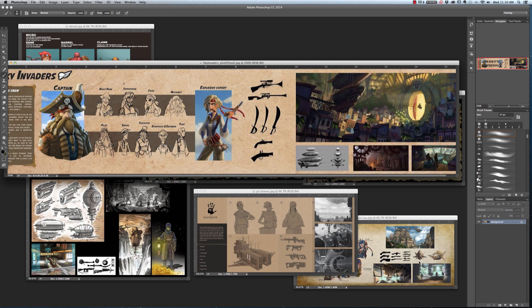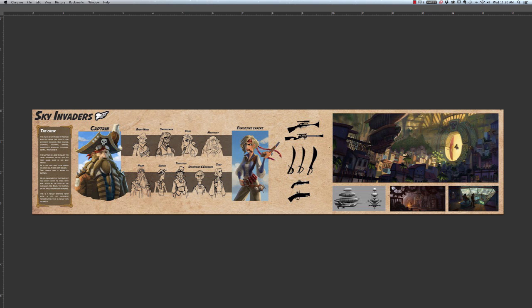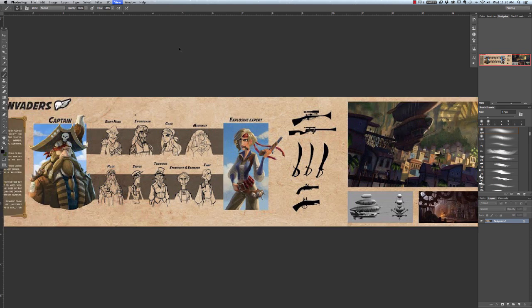Is it possible to scale it up a little bit? It's going to get pixelated. I'm going to see if I can bring this up. I'm just looking at the design. I don't care about the image quality. I'm going to see if I can find a better quality.